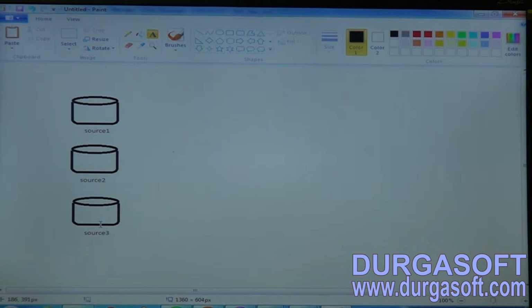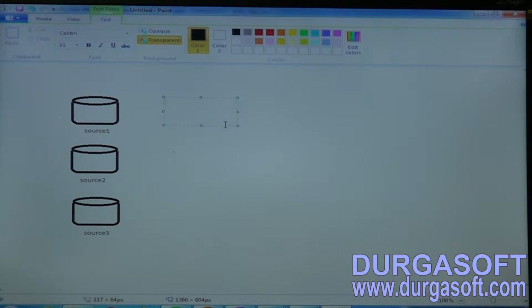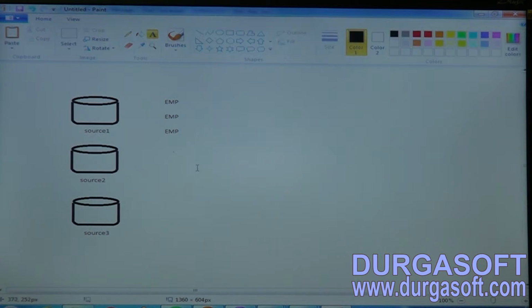So what I want to do here: we have a table called EMP at 3 locations.